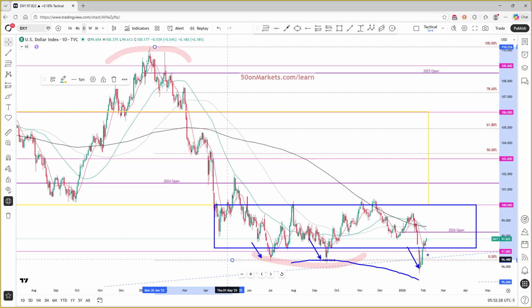So the key message here is that there's so much uncertainty, there's so much headline risk that the market really needs a proper catalyst. Don't get fooled trying to chase a breakup or a breakdown on no real catalyst, on no real volume, because chances are we continue to be stuck until something substantial changes.